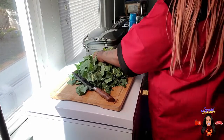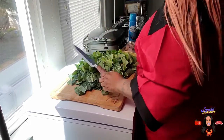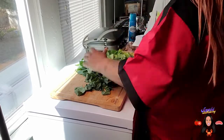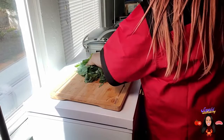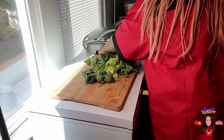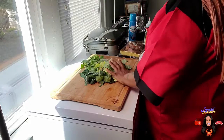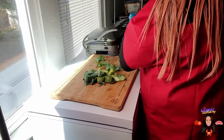So we're just going to grab a plastic bag to put them in as we chop, because I still got other greens to cut up. We got the turnips to do. So we just put these in here. We're going to rinse them, of course, before we cook them to get all the dirt out. Okay? Don't forget that part. You're not going to see me do it because the video would be 2 hours if I showed you every step. But yes, wash your greens, folks. Wash your greens.